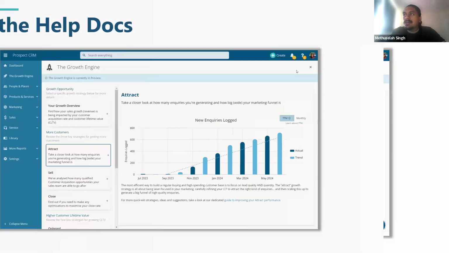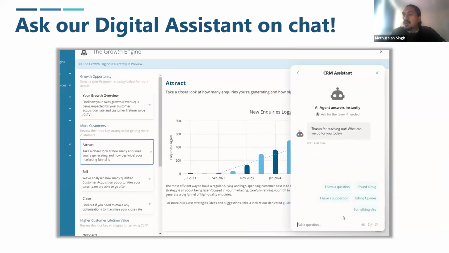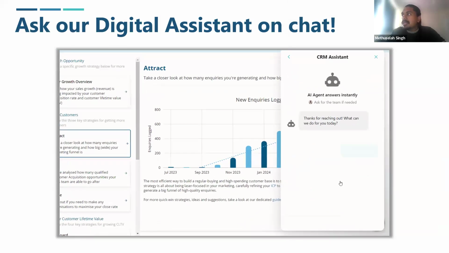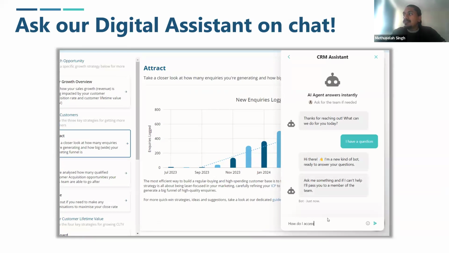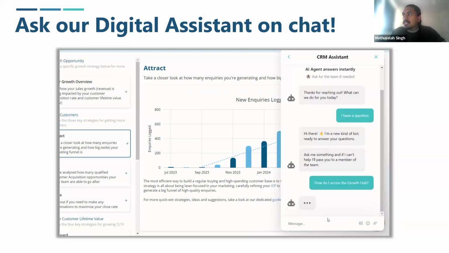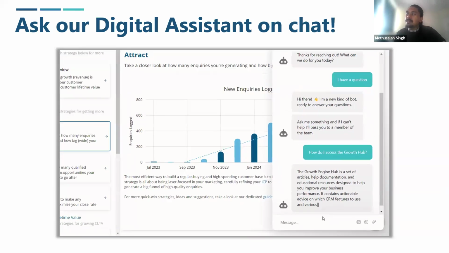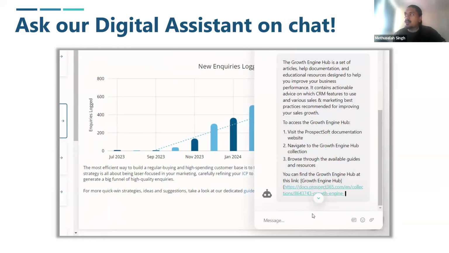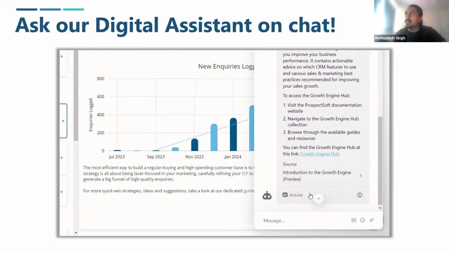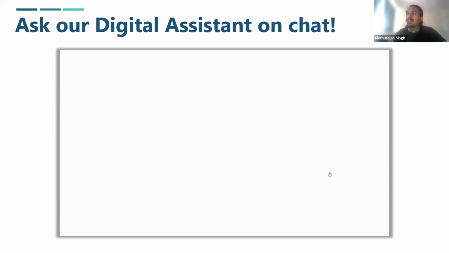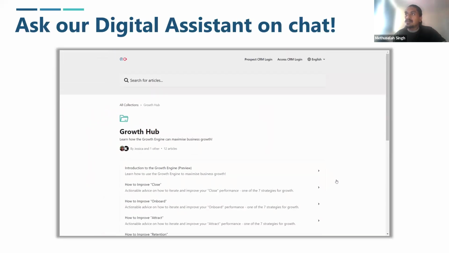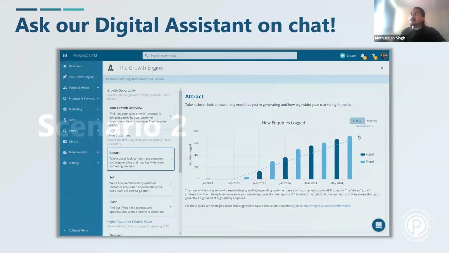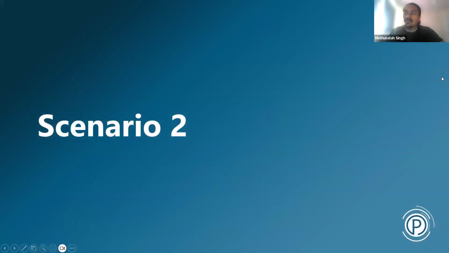And the final way is quite a neat way: just open up the chat box. From there, you can type in to the AI chat assistant what you're trying to look for, for example, how do I access the Growth Hub? Once it loads up in the text, it'll tell you how to do it directly through the document section, but it'll also give you a little link which you can click on, and it will take you straight to the Growth Hub. So there is a lot of availability to get to the Growth Hub. It's not just direct through one route.